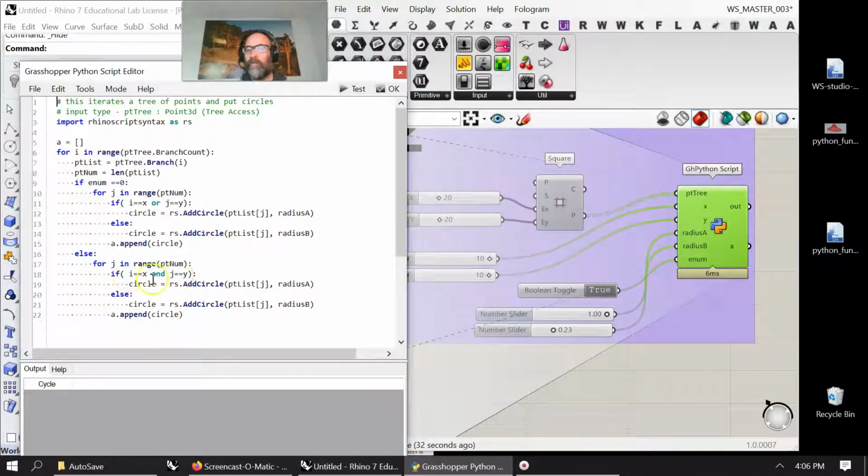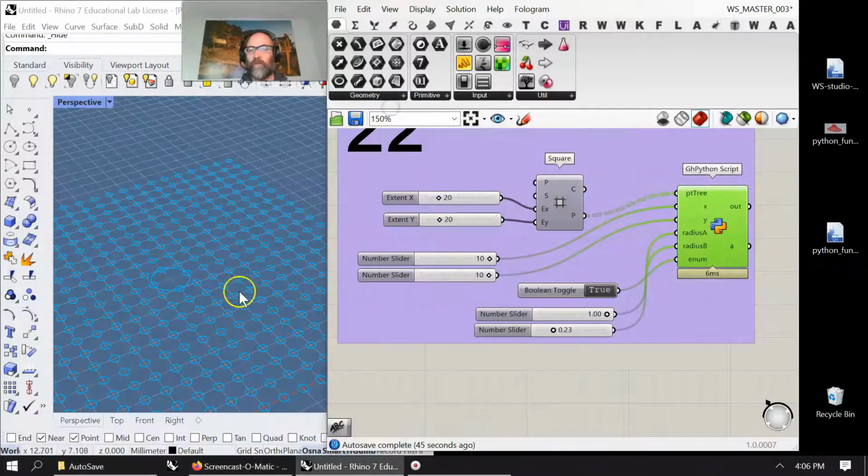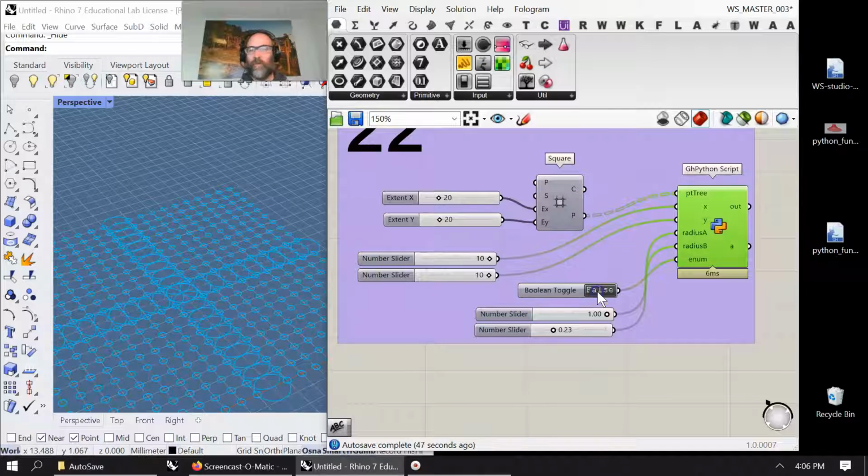Yeah, if X and Y are equal to I and J respectively, or they're equal to J, that would come out as 2 different bits of information. So that pattern with an enumeration in there is true and false. I've just put a little steroids on the script that if I toggle that over, you'd see I get that whole script, and then I can start to balance that as in size and scale.